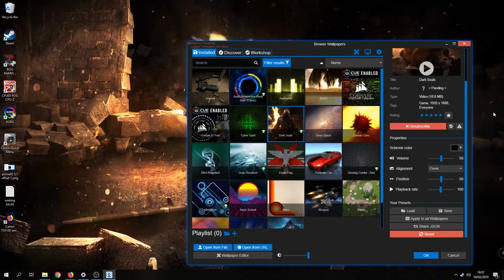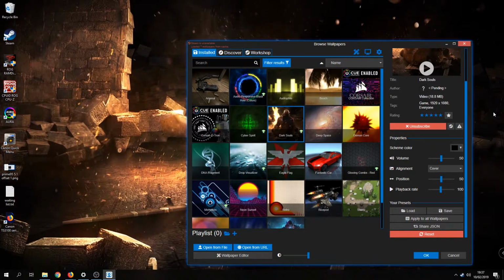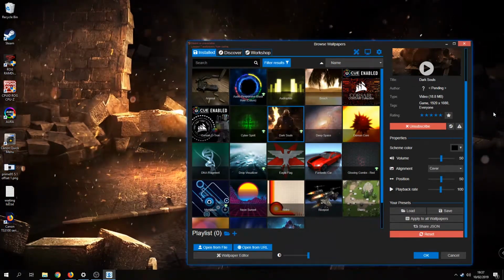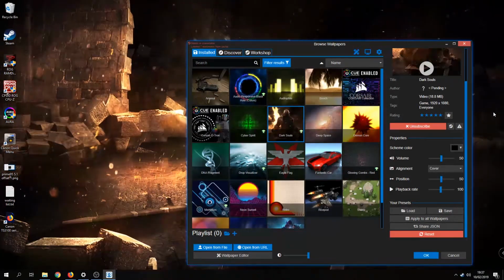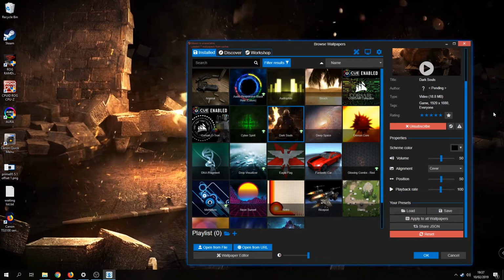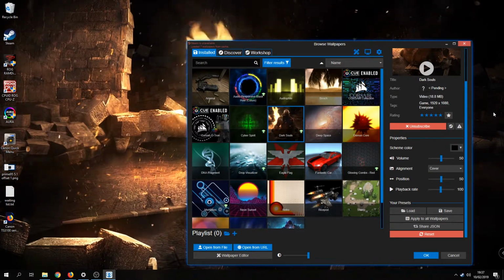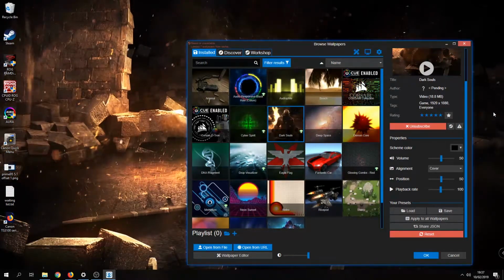Comparing it to Rainmeter, like I said, a lot easier to use, a lot more user-friendly, thousands and thousands of very easily accessible wallpapers where you don't have to go dig through third-party websites to install them and get them. You have an inbuilt workshop where you can actually make your own wallpaper and share it with people if you'd like.